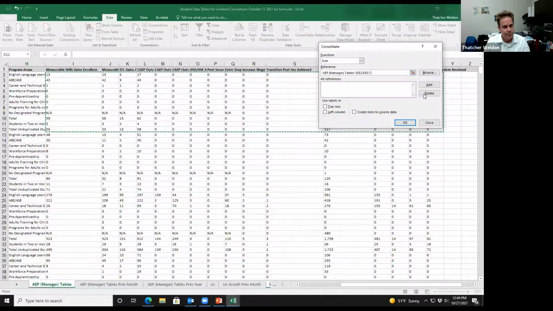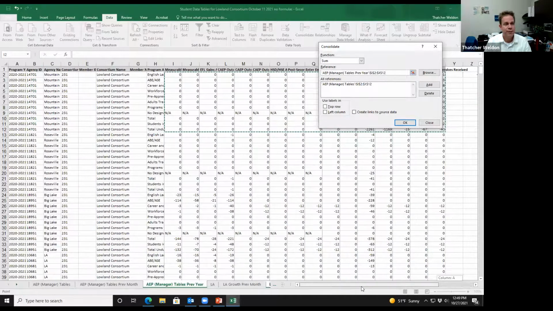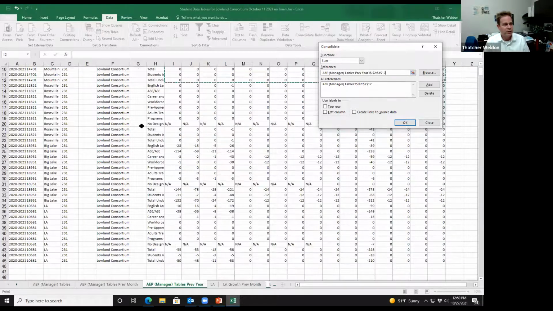Okay, enter, add, and then I want to sum that with lowland adult. Well, look, it's different, right? You have to be careful because sometimes TOPS, their reports change things up. Every year we might have a new member, or especially in the beginning of the year, maybe some members are behind on their data reporting, so they're not getting their numbers in yet. So not always it will line up correctly.